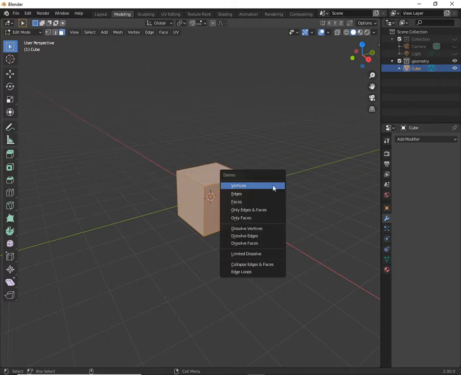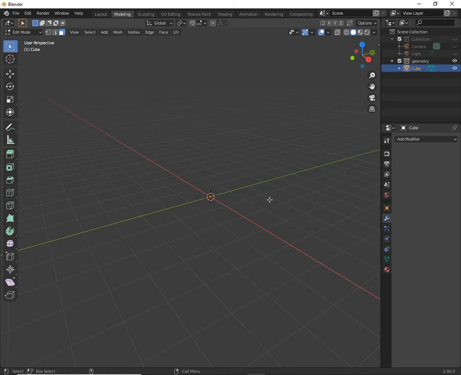And what I could do is hit delete and pick the faces option, and you notice that the faces are gone, but the cube is still there. So unlike Maya, this is a little more like Modo, and Blender of course, this is Blender, you can have empty objects that have no polygons in them, right? Which is kind of cool.